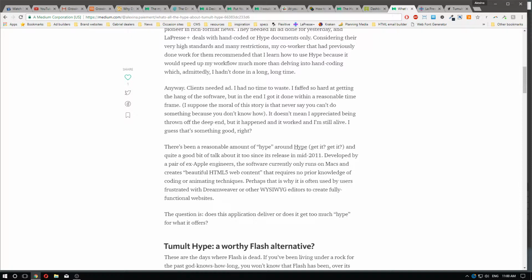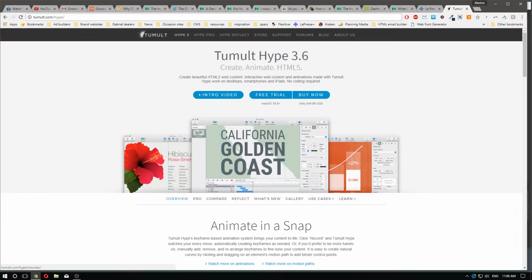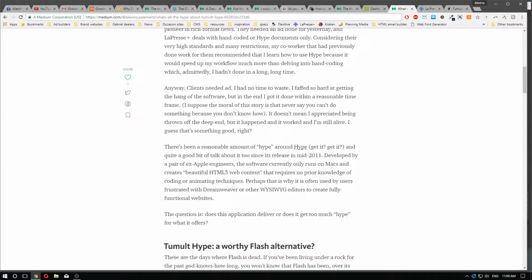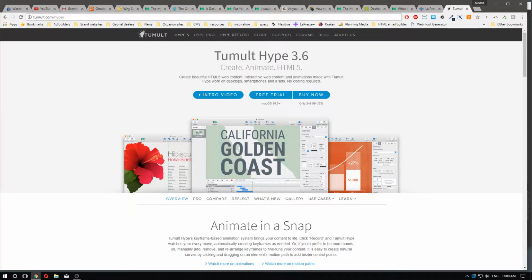There's been a reasonable amount of hype around Hype. Get it? Get it? And quite a good bit of talk about it too since its release in mid 2011. So this basically was released in 2011, the Tumult Hype 1.0, you know. Developed by a pair of ex-Apple engineers. Can we see the picture?